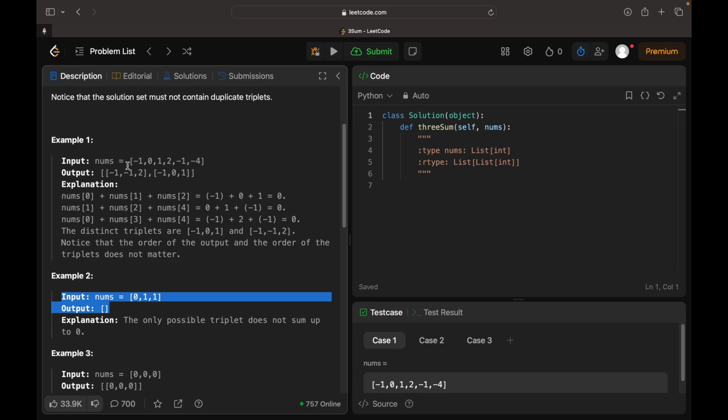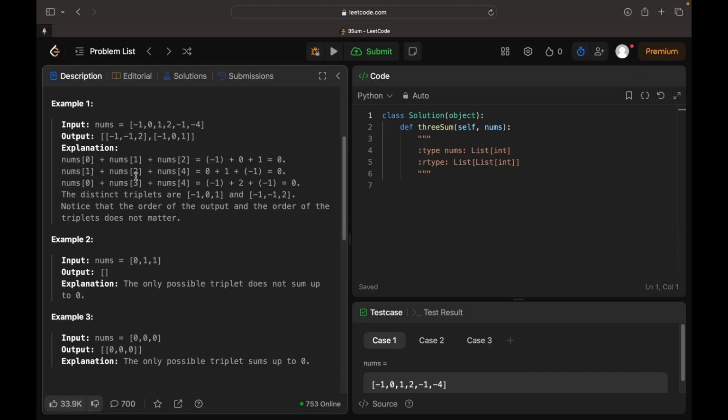Because over here, we have -1, -1, 2, then we have -1, 0, 1. This is the only way you can have the output coming up to 0. Because think about it, if you have one number which is 4 and then you have 2 or 3, any other positive number will only increase the value. What you need to do is decrease it to get it to 0. So that's what we're talking about here.